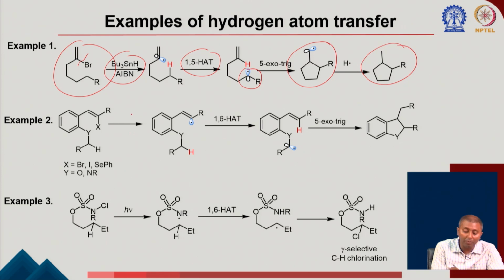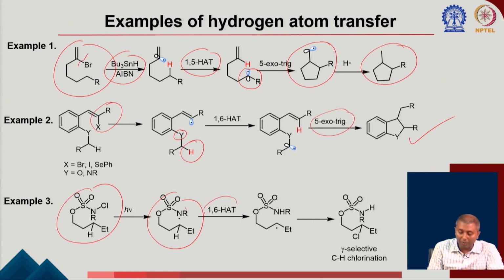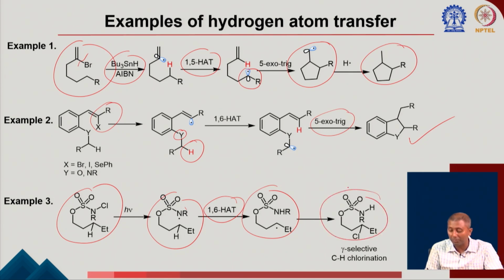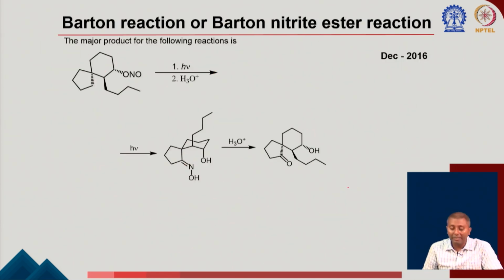Here is another example, you are forming a vinyl radical under the radical initiator source. Then what is happening there is, if your Y is oxygen, then there is no 1,5 hydrogen. So, that is why it will go for a 1,6 hydrogen shift, and then there will be intramolecular radical cyclization, which I am going to explain, to form this compound. Again there is another example here, you have an N–R which can generate a radical, then there will be 1,6 hydrogen atom abstraction, as the 1,6 is more favorable here, to form this corresponding product.